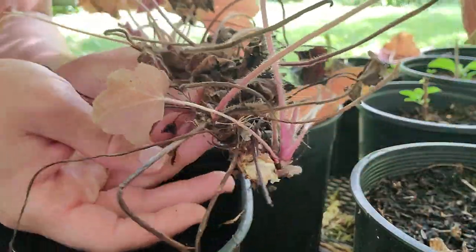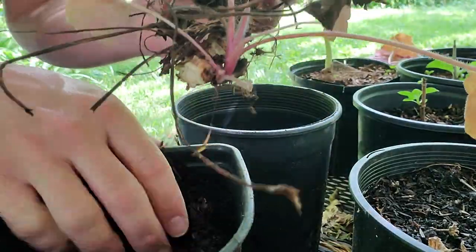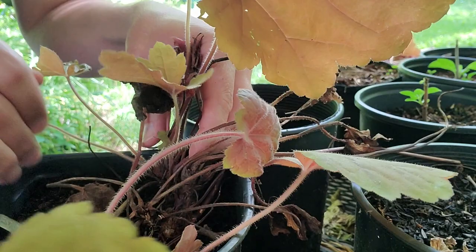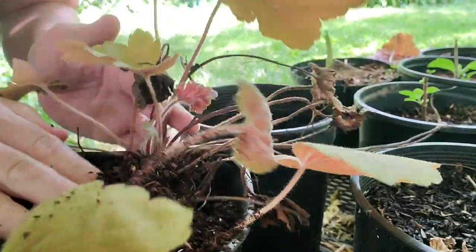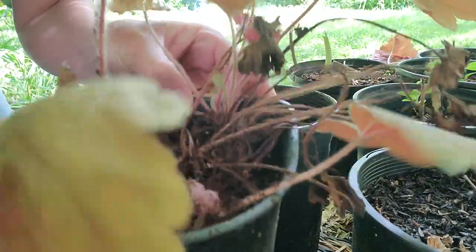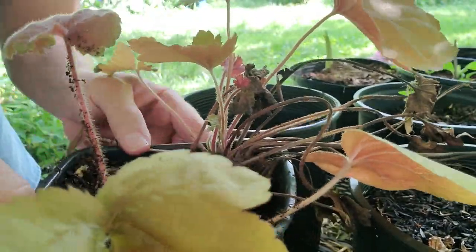Okay, so here is one of the first ones. This is actually the first one I cut off. I'm going to just kind of lift up the soil a little bit, slide the end that had the roots in into it. Gonna add some of this bark shavings over top of it. Let that all kind of shake down in there, and we're going to keep it light and up on the very surface of the pot.